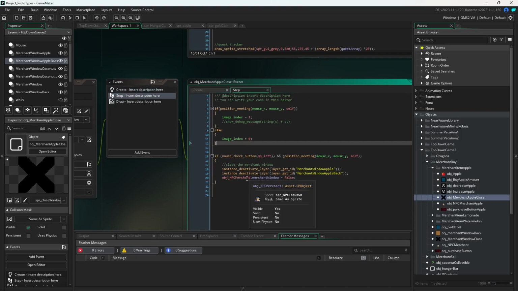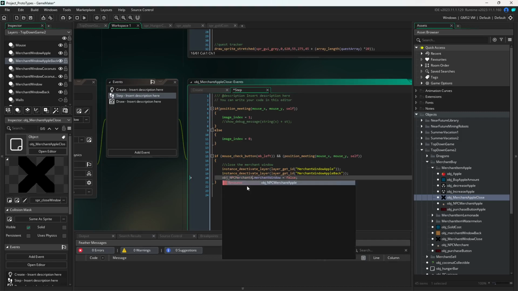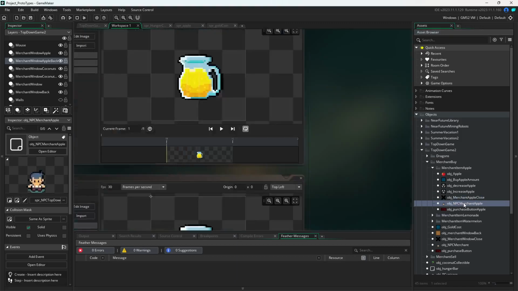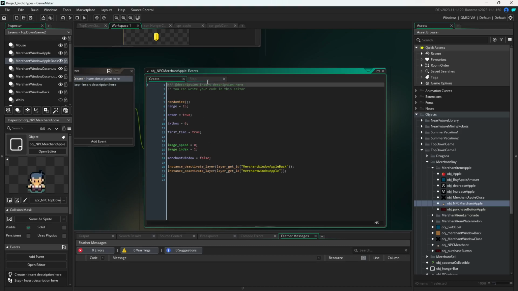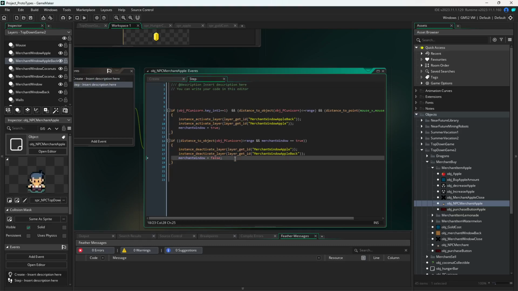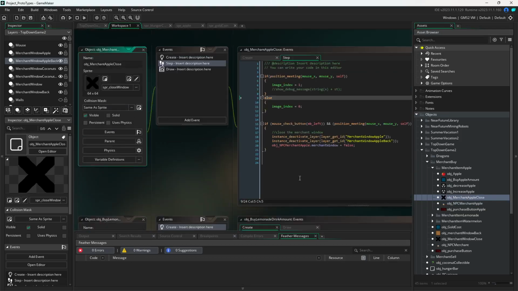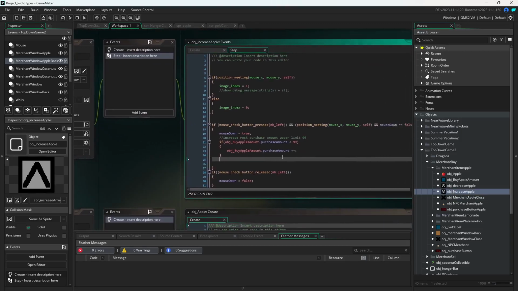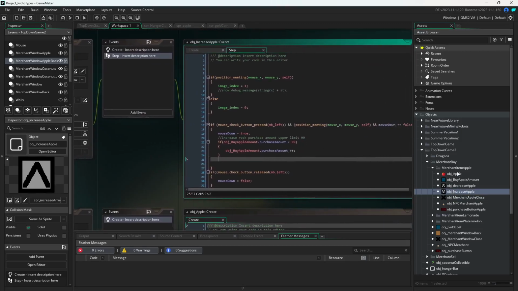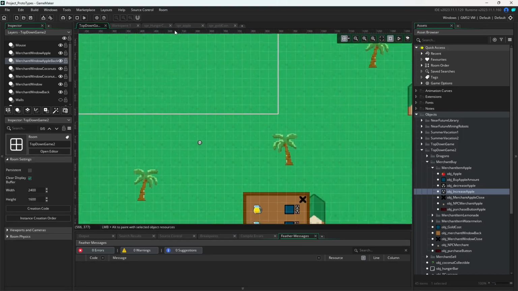The next thing we need to do is change this NPC merchant to merchant apple. There we go. In the merchant apple, okay, merchant window, yes. This is all fine and dandy. Let's go back up here, make sure this is still good. Yes, okay. Yeah, all right. So I believe that's all we need to do to make a new NPC.